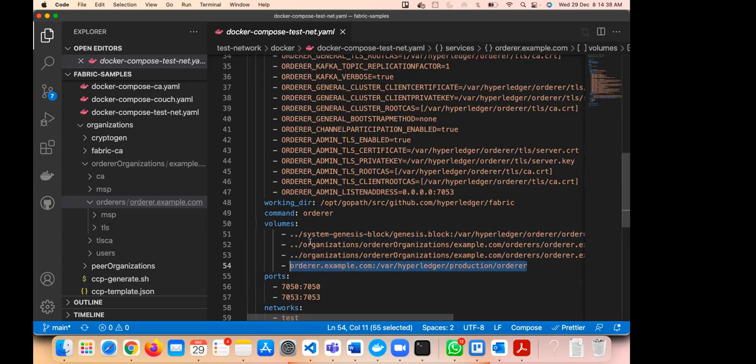So basically volume mapping is two-way. Once an orderer is running, it will generate the data.